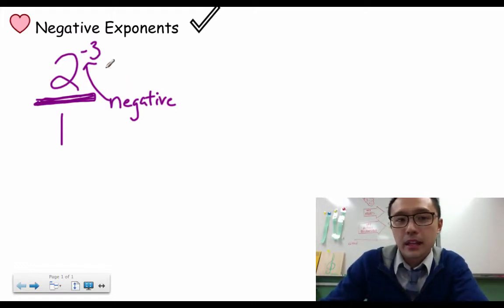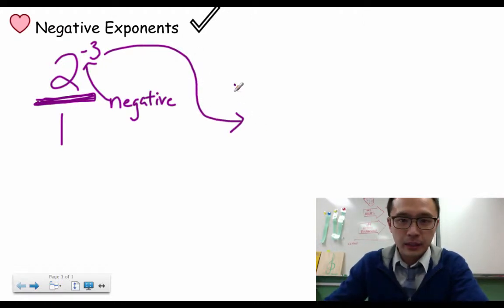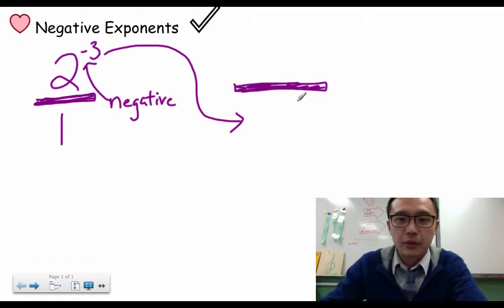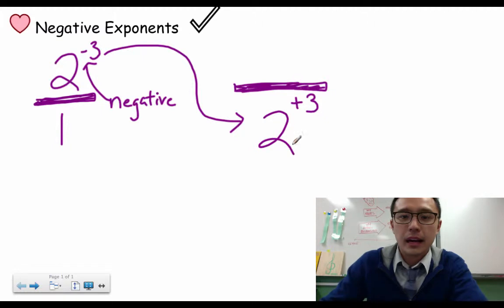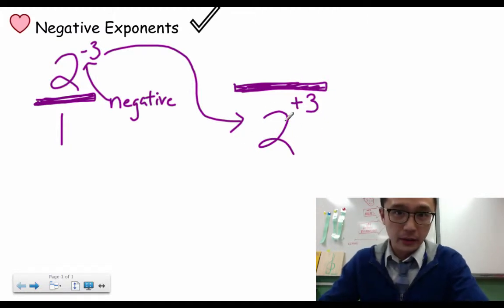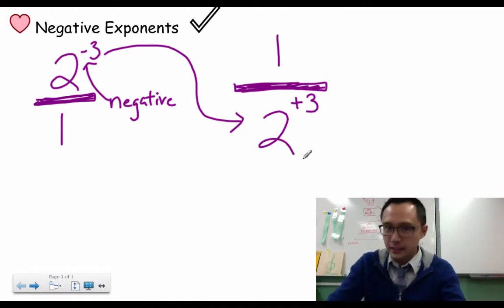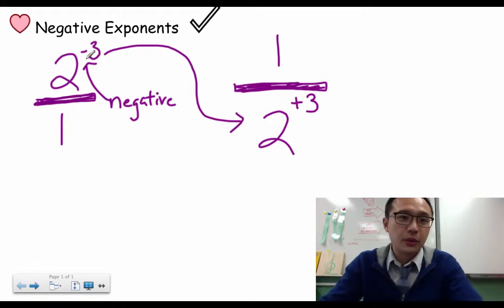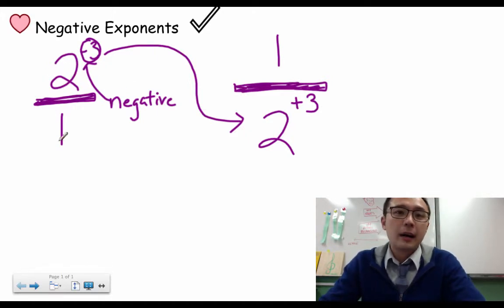So in order to make this exponent positive, we are actually going to flip this and put this in the bottom, in the denominator. So I'm going to write my fraction line. This is my fraction line, a really thick one. And to make this positive, I'm just going to make that positive. And my base stays the same. And I can't just have a number in the denominator, so I need to put a 1 over it. So that's it. That's all you have to do. In order to make this negative into a positive exponent, just flip it into the other side of the fraction.